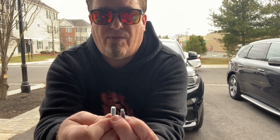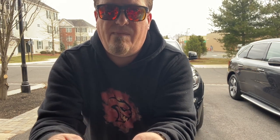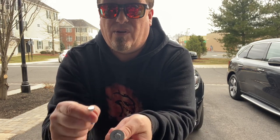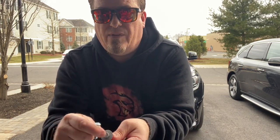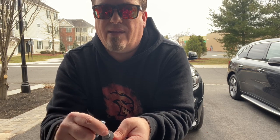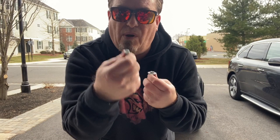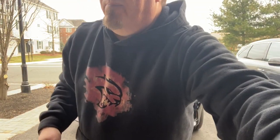So this is the extra threads they give you. The thread size is the same, the head size is the same. I don't need to use this washer because this washer is what would have been needed to have something metal against the plastic, but now we have the big plate, so you don't need the washer. So these two bolts you don't need anymore. Let's go to the next step.